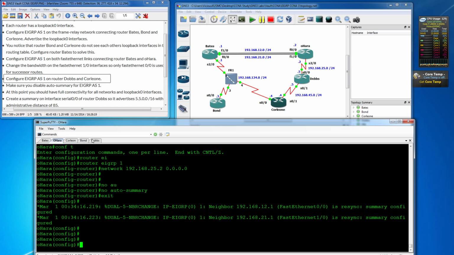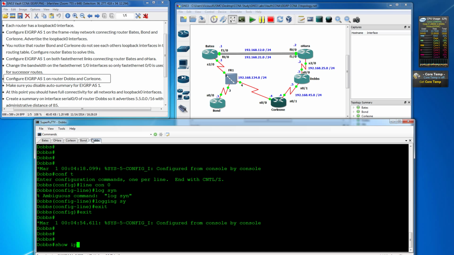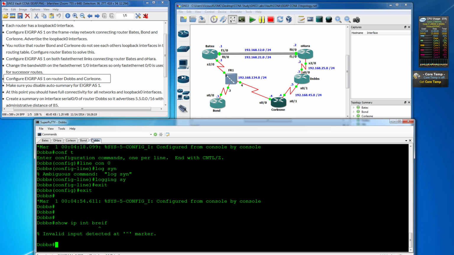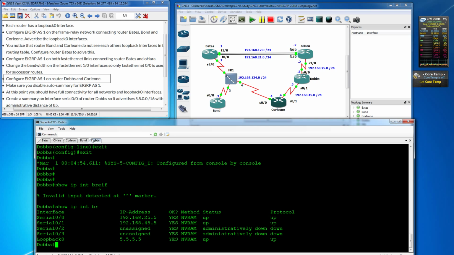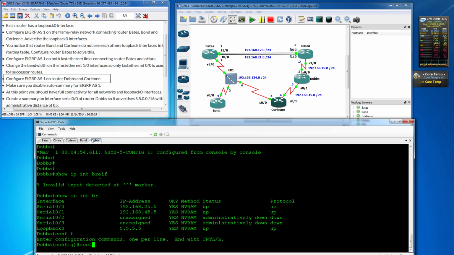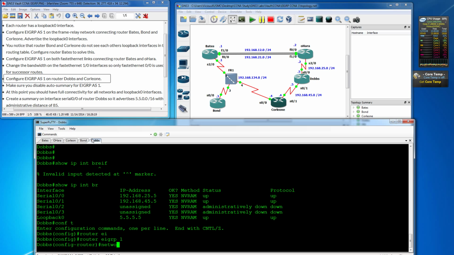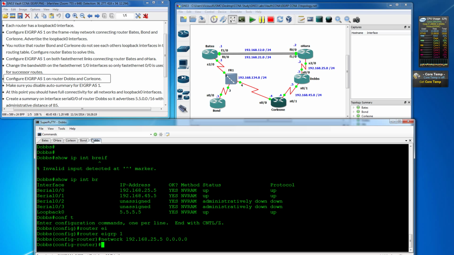Let's move to Dobbs. And we have 3 interfaces here. This should give us an adjacency with oHara as soon as we kick this on.